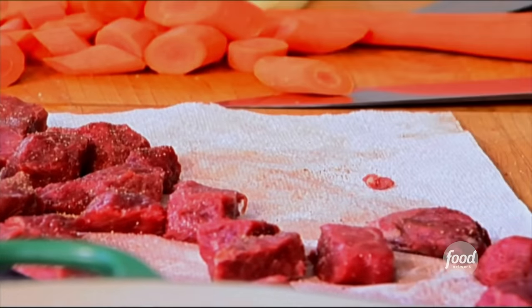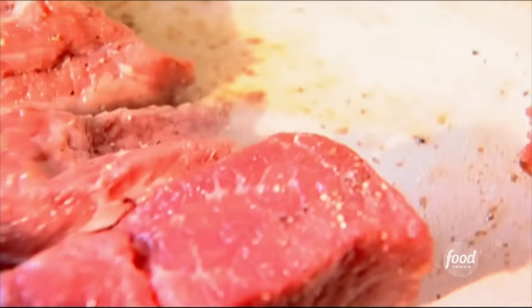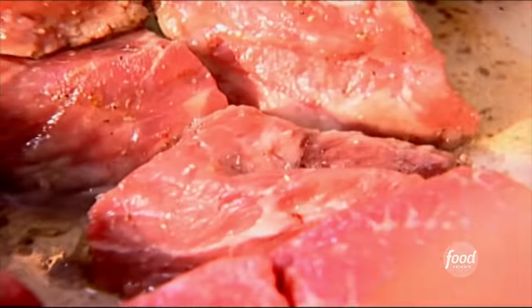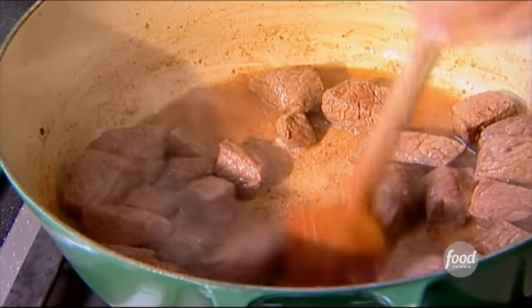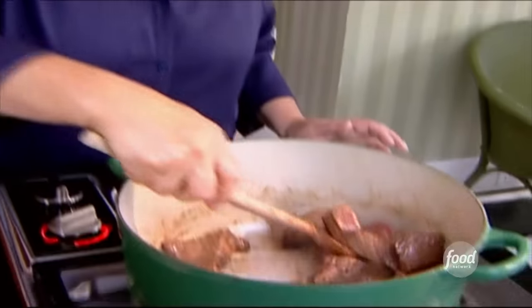This is a really traditional French recipe and I just think it's a much easier way to make it. It takes much less time, but it's wonderful for entertaining because you've got the meat and the vegetables and everything all together in the pot. And if you make it a day or two in advance, all the flavors just get better and better. You just have to heat it up before dinner.